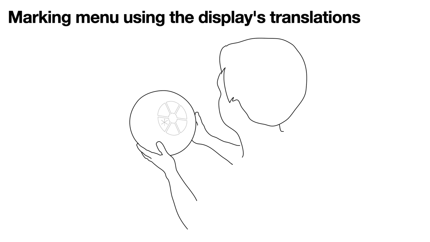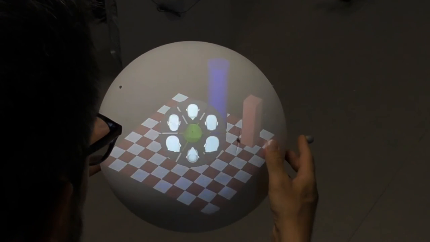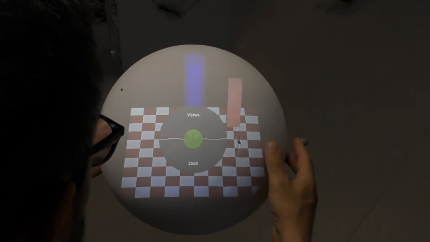For commands, we built a marking menu that pops up in front of the user after a double tap of the index finger. We show a menu pointer at the intersection of the menu and the eye cursor ray. The menu is fixed in the physical world. By moving the display, users move the pointer and make their selection with crossings. Here we show a two-level marking menu that triggers standard views.